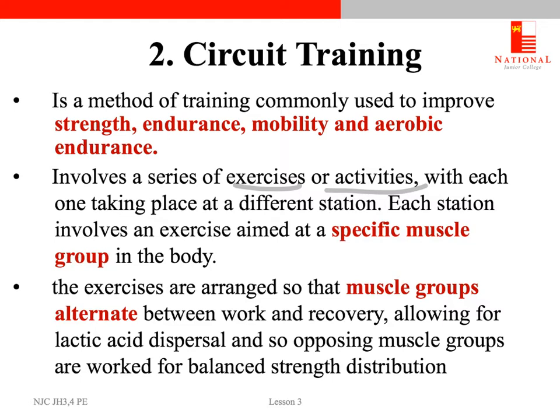While working on these multiple muscle groups, now you're doing your chest, then you're going to do the back, and it also gives time for your specific worked muscle group to recover, right? So between work and recovery, you can see the exercises are arranged so the muscle groups alternate, to allow for lactic acid. When you're working, the lactic acid builds up, right? So you need to allow time for them to recover, right?